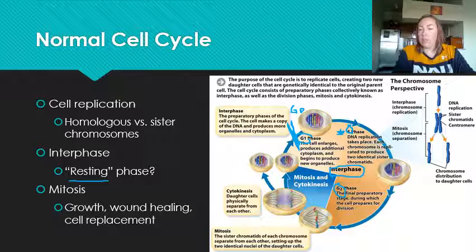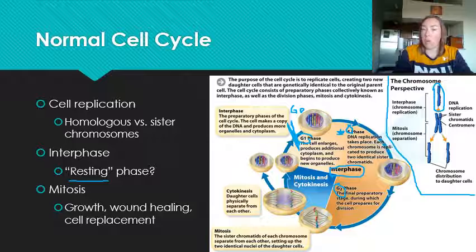This diagram over here shows the chromosome perspective. It's really quite useful, because this is showing how that DNA is divided. So we see that during G1 part of interphase, there's just this one chromosome in the cell. Each cell just has one copy of each chromosome, but remember that we have pairs of chromosomes. We're what is called diploid. Your book talks about that in one of the chapters in this unit, I think chapter 12. But anyways, we have pairs of chromosomes. A human being has 23 pairs for a total of 46 of these chromosomes.